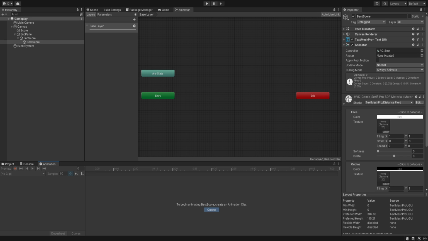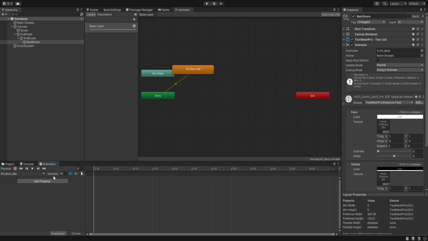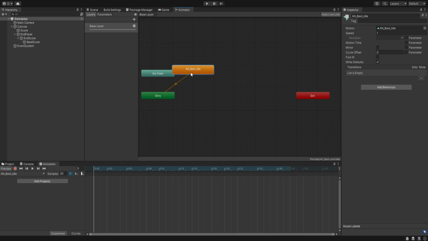Because if you want to find any of the animations and animator controllers, we can directly search by typing AN or AC, and it will show all of our animations inside our specific folder, or the whole project, as there are not many.